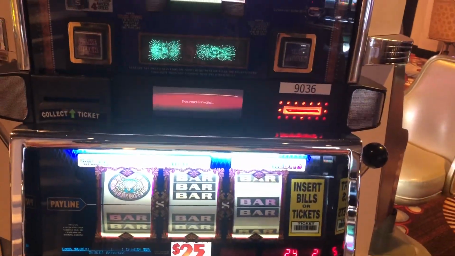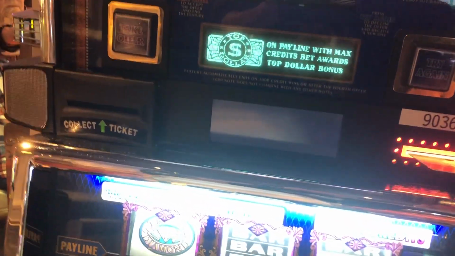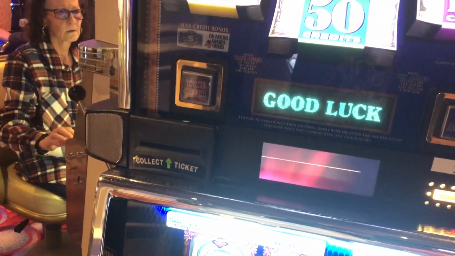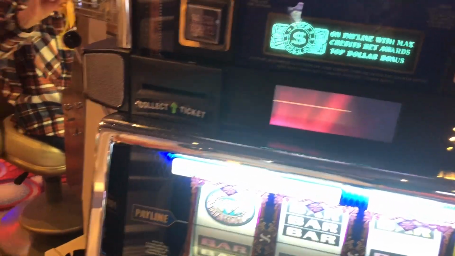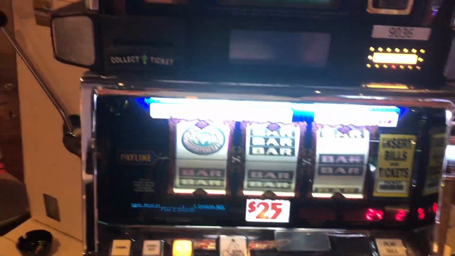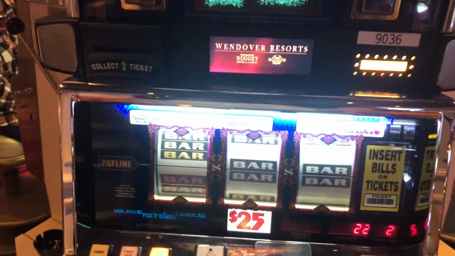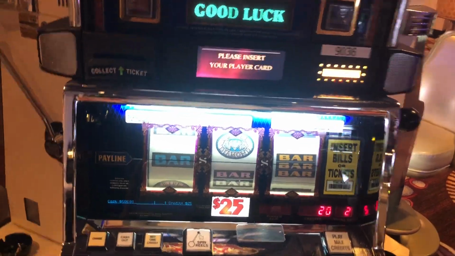All right, $25 denom. We're going to do two spins and see if the card will work. No, apparently the card doesn't work. That one doesn't. This one doesn't either. No points for it, but let's see what we can get. Even a line hit on two spins, come on. Nope, all right, that's it.